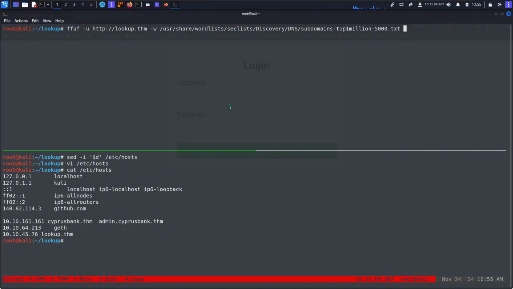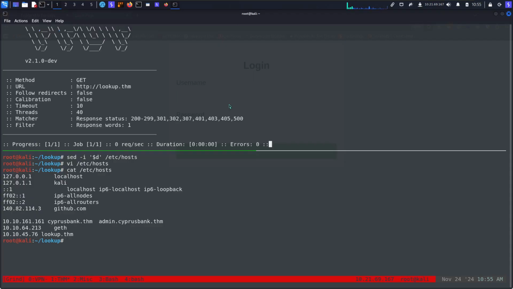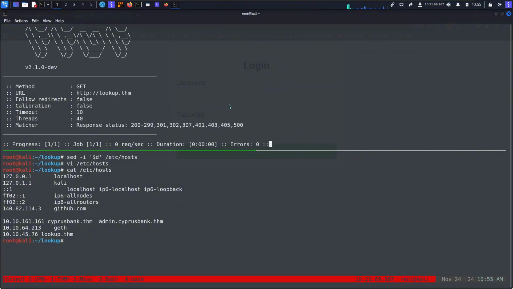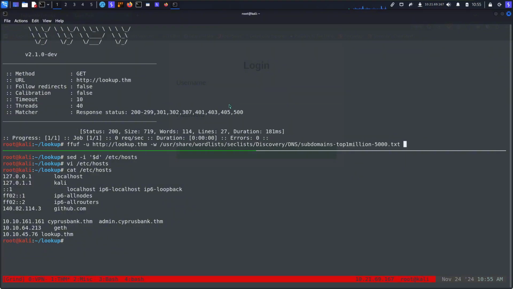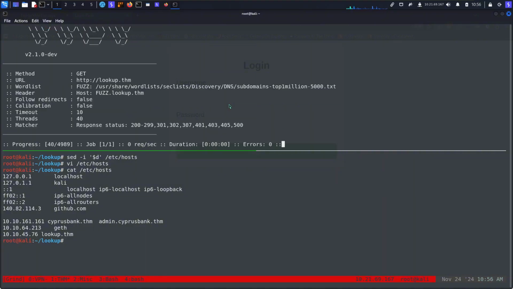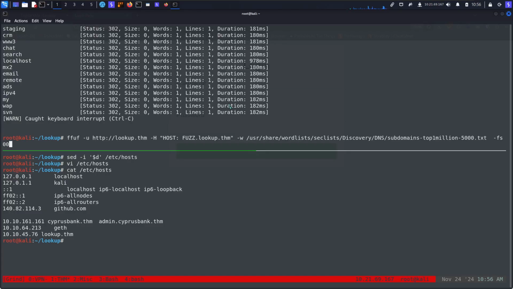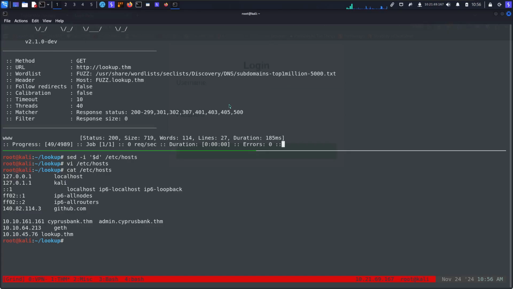Let's just use 5000, and let's filter out for words 1. Am I doing something wrong? Oh, I didn't even specify the host. My bad. Host was lookup.thm. There we go. And we can filter out for size 0 or lines 0, words 1, whatever.